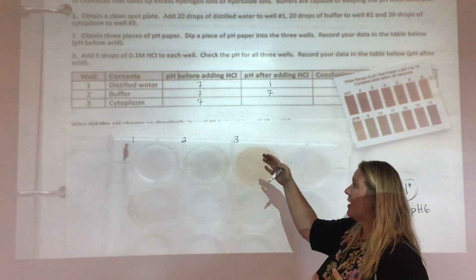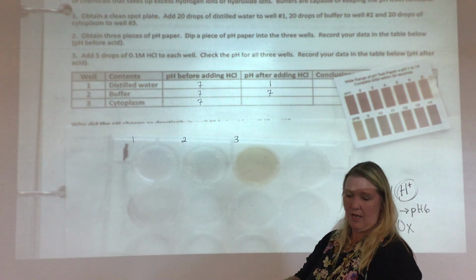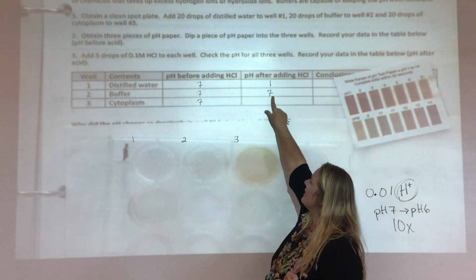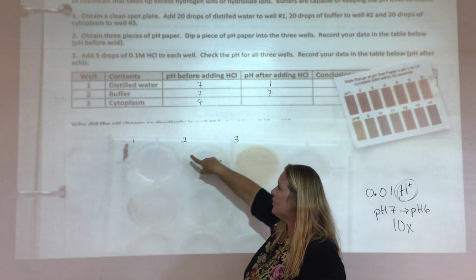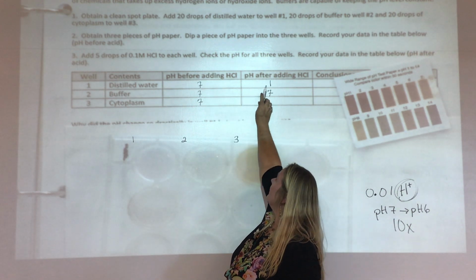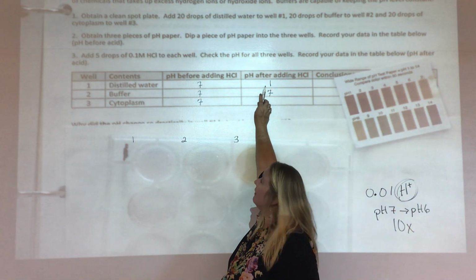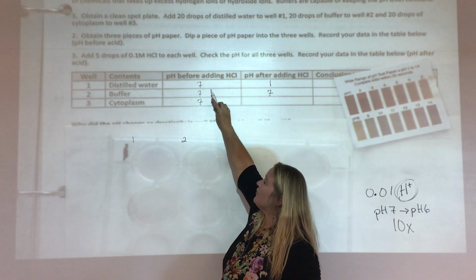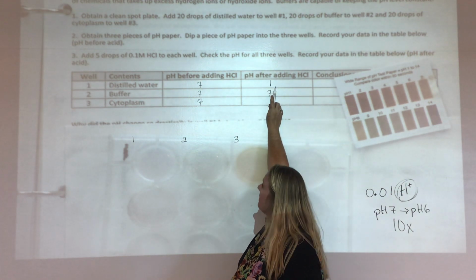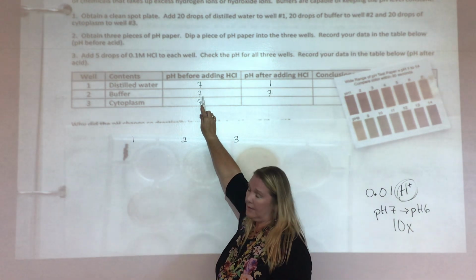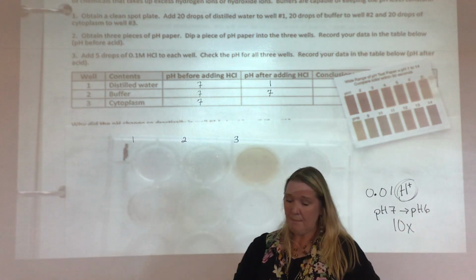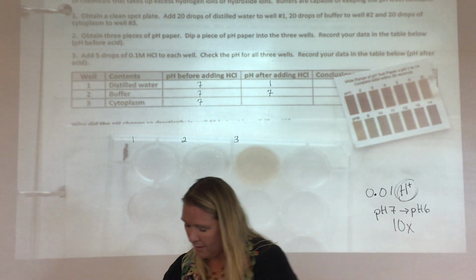A buffer is a substance or a compound, a solution, something that's going to resist a pH change. We added hydrochloric acid, and we know that hydrochloric acid is good, it's not broken down, because this distilled water changed from a pH of 7, neutral, to very acidic. We added the same drops, but it stayed the same, the pH did not change. So that buffer is working. We have 1 more to do.